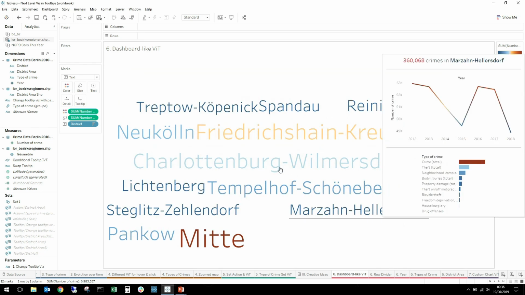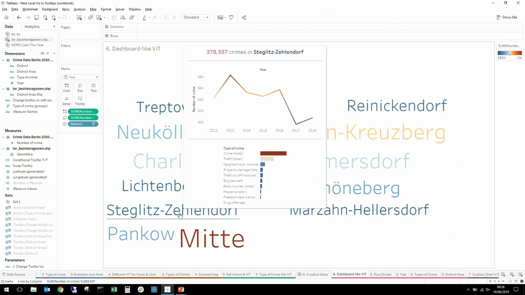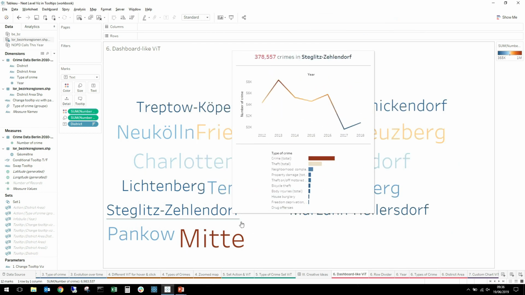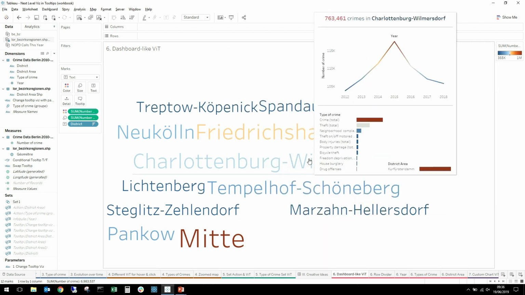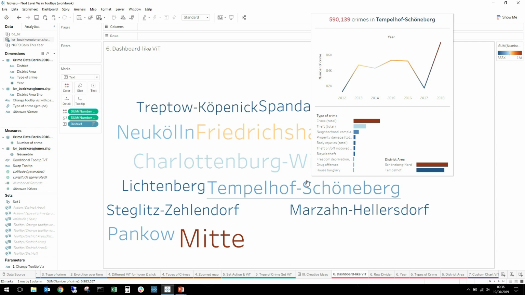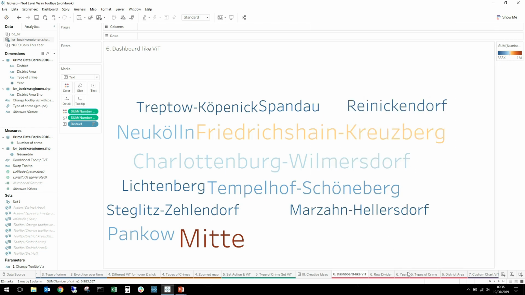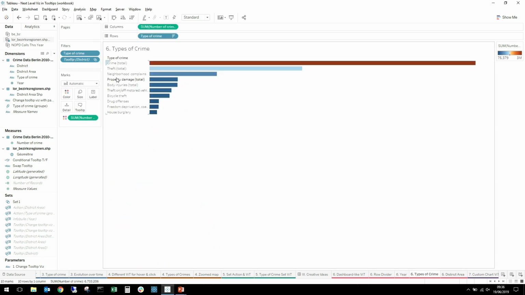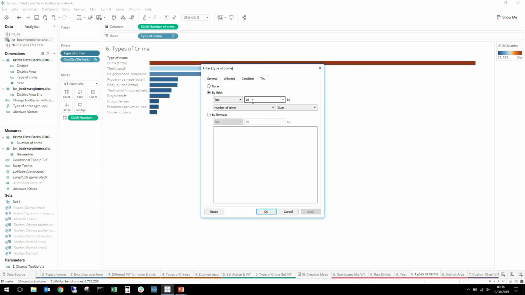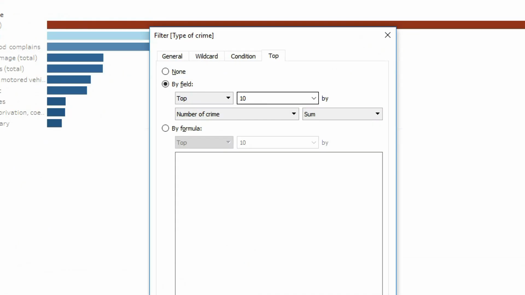When I hover above each of the marks, it's not looking very good, I'll tell you why, but you can see that it's starting to make sense. The reason we have some issues here is that when I hover above a specific district, in that district I just have two sub-districts. I think that's how they're called. Something I had within my view in the types of crimes and district area was a top 10 filter. I'll just show you the filter quickly. It was a top 10 filter to show the top 10 crimes.